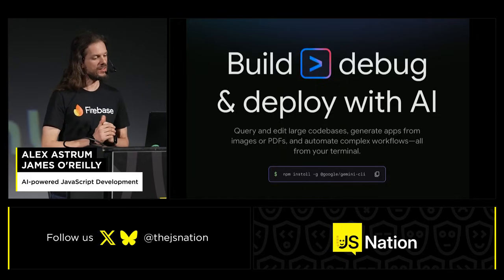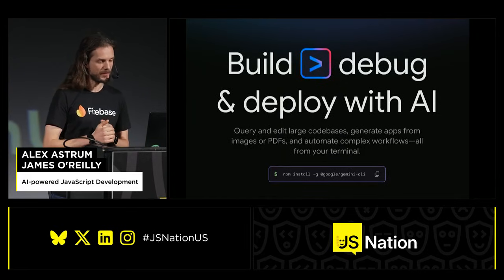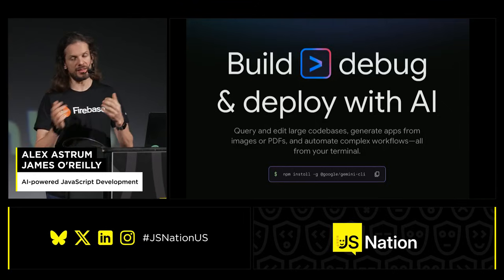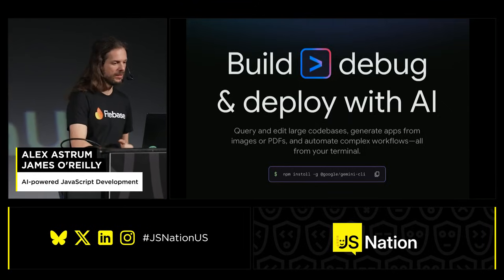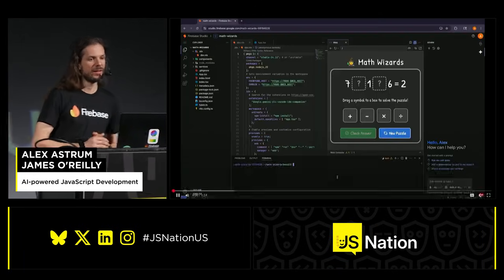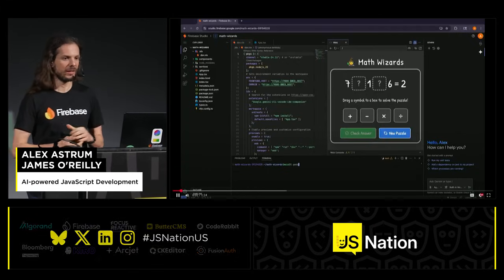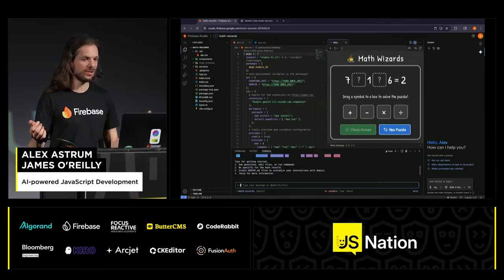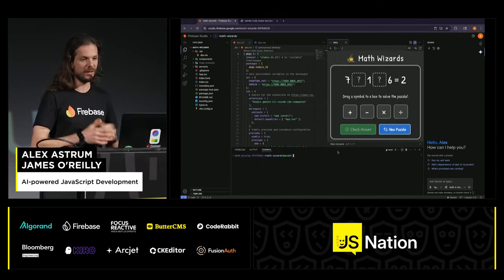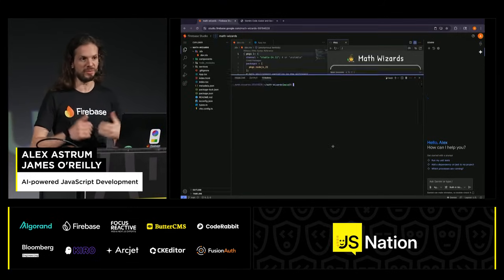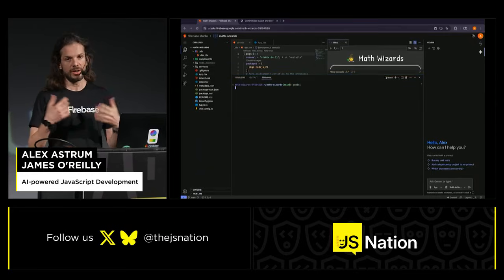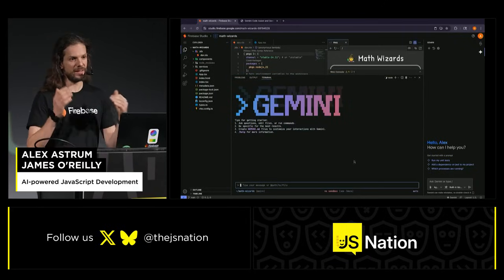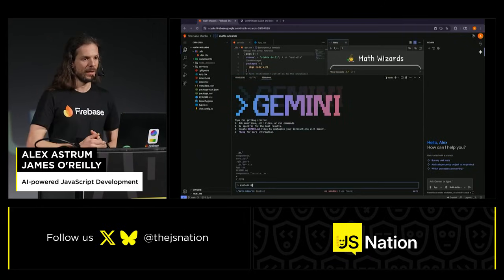Now, let's take a look at Gemini CLI and see another agent in action. Launching it is very straightforward. You just have to install the package in your terminal. In this case, Firebase Studio already comes pre-built with it, and you launch it. The first time you launch it, you have to authorize it, and then you see a screen like this one.